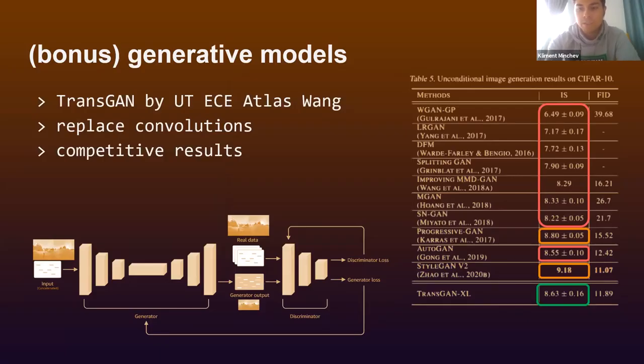As a bonus, transformers as of a couple of weeks ago can be used on GANs as well. This is what I consider a seminal paper released by UTEC, our own Atlas Wang. GANs are broadly considered to be the coolest thing in machine learning, probably until transformers really came along. For those not familiar with GANs, GANs pit two convolutional neural networks usually against each other, where one is called the generator, which generates an image, and one is called the discriminator, which determines how realistic or fake the image is compared to what it's seeing and then relays feedback to improve the generator after each epoch.